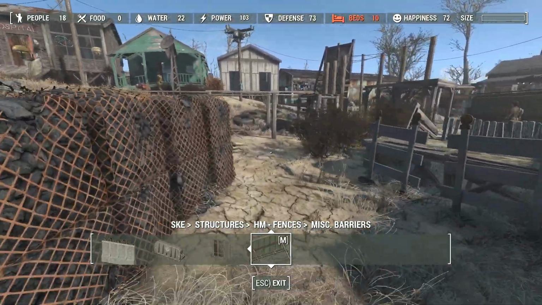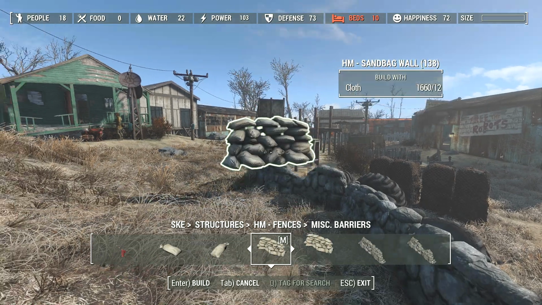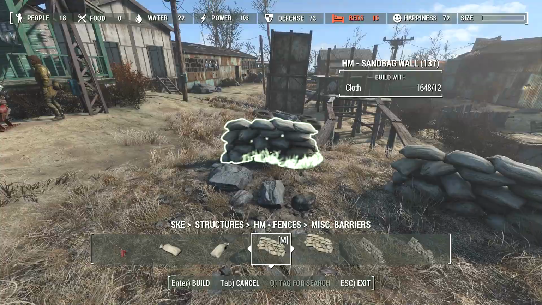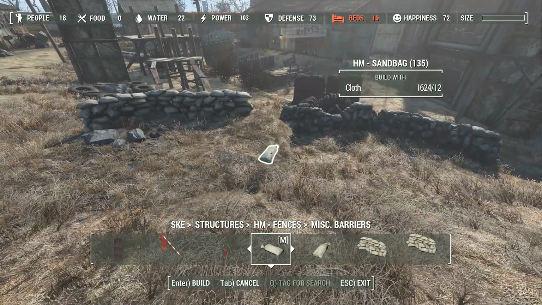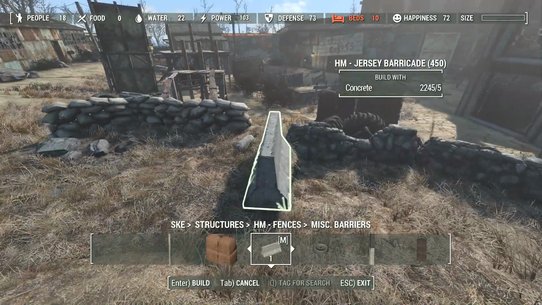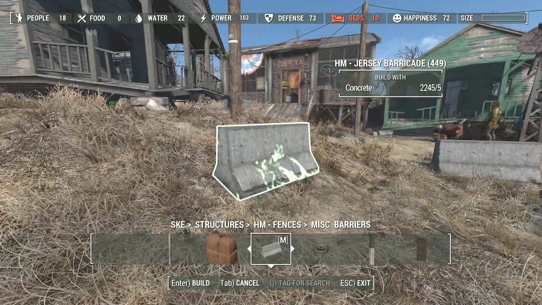Okay. And then once you get up here, let's see, got some sandbags we could use. Then one extra sandbag that got left behind. Let's see. I think I'm actually going to use these concrete barricades to just kind of mark out the edge of the course here.